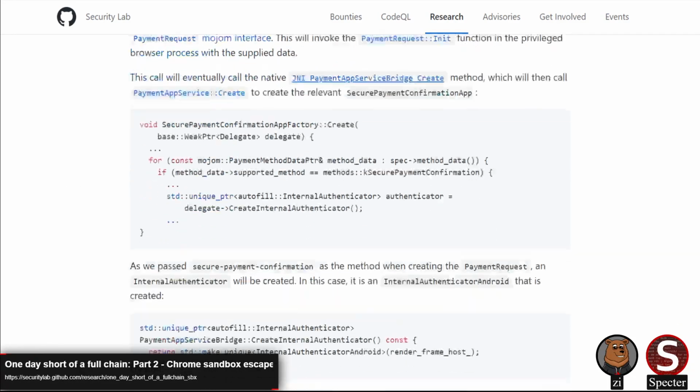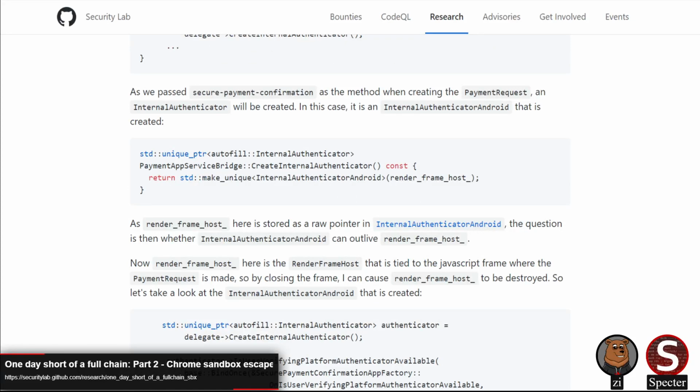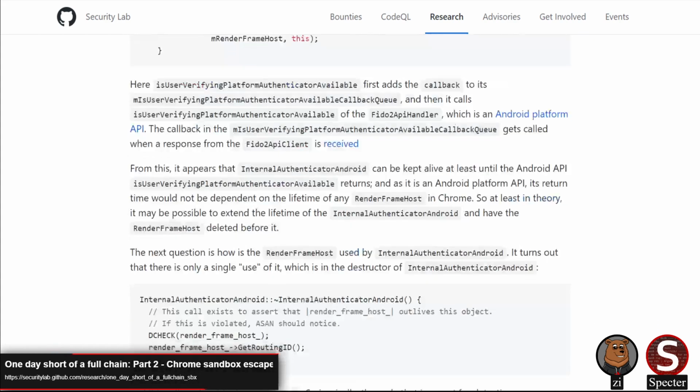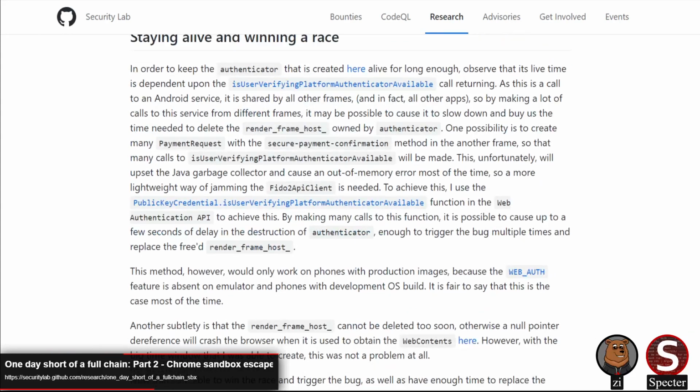So from a high level standpoint, it's reasonably easy to understand how this can be exploited. You have a UAF on an object that has a function pointer that gets called. By forcing that object to outlive the iframe, you can get code execution by reallocating your own data in for the object and replacing that virtual function pointer. He did go into detail on how to expand the race window to make it a bit more consistent to trigger, because you are racing between getting the RFH destroyed and getting the corruption in before it's actually used.